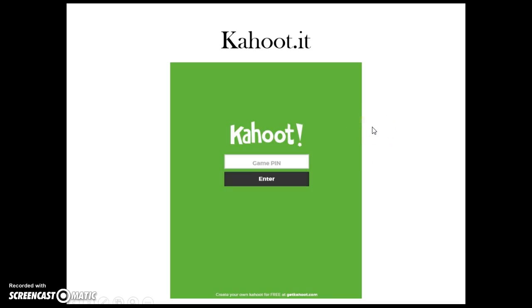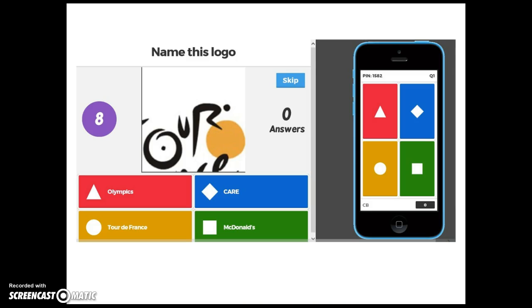Once the teacher has created or selected the Kahoot quiz they want to use, students visit the website kahoot.it on their own device. The quiz is projected for all students to see. On the screen, students will be given a game pin to enter the quiz. They will then be directed to enter a nickname and wait for the rest of the class to join. Students can use any device to use this tool.